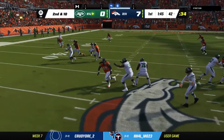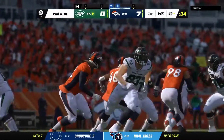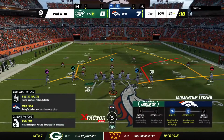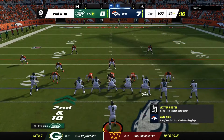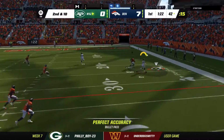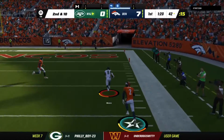This defense for the Broncos, they were excellent last week in the win over the Chargers. This defense certainly has a lot to be proud of coming off of last week's game, because when you only give up 14 points in a contest, you give your team a great chance to win. The best defense in the league is usually going to average giving up 18, 19 points a game.